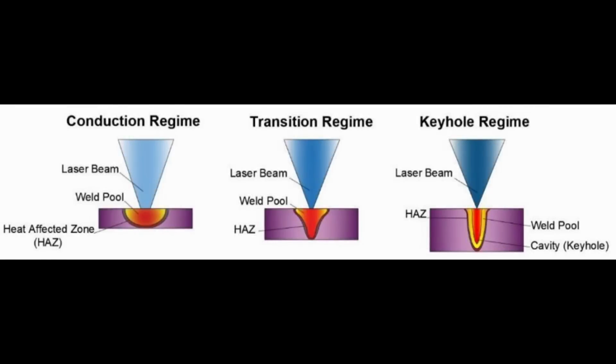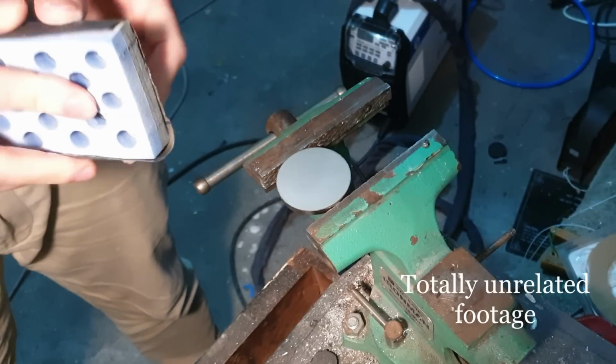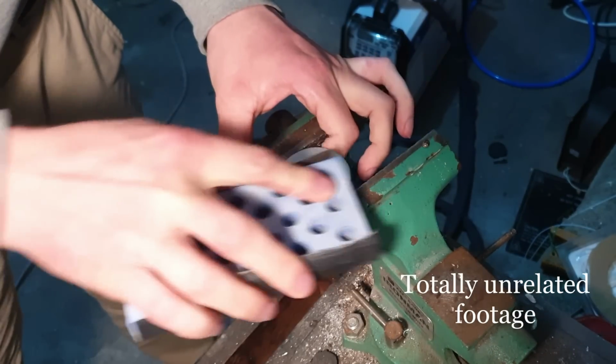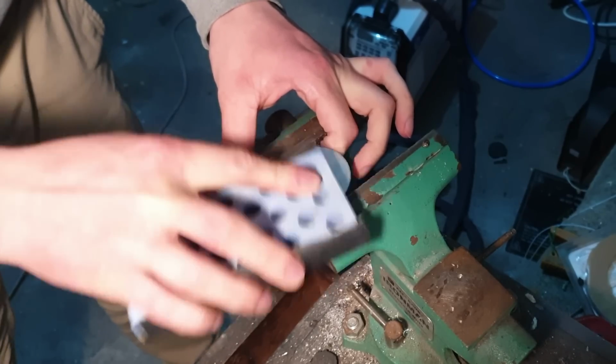Now to contrast this, many commercial machines take advantage of something called keyholing. This is where the power density is increased to such an extent that the metal boils, forming a stream of vapor with enough recoil pressure to open up a well beneath the stream. This well acts as a light trap and significantly increases the energy absorption, resulting in greater efficiency. Now this brings with it many advantages: speed, greater welding penetration, less residual heat, to name a few.